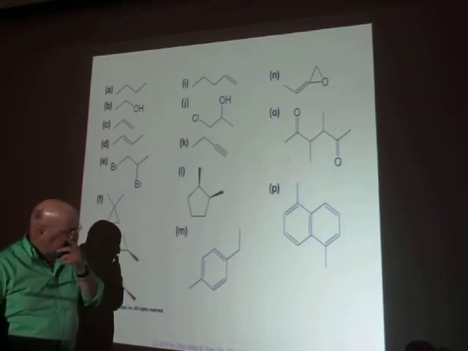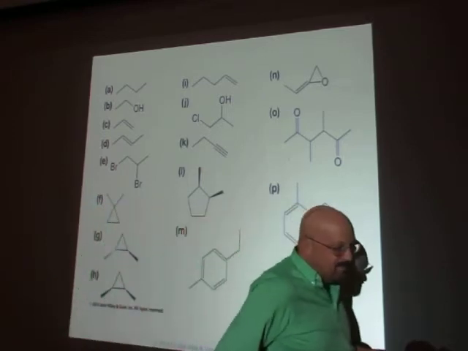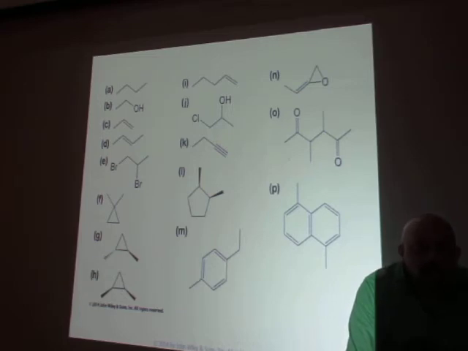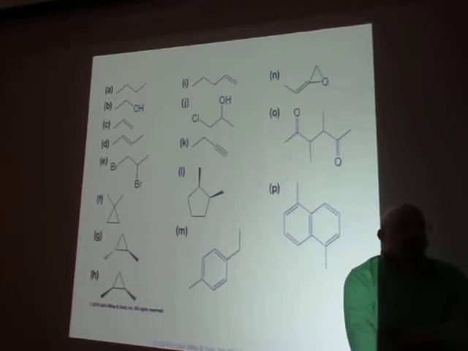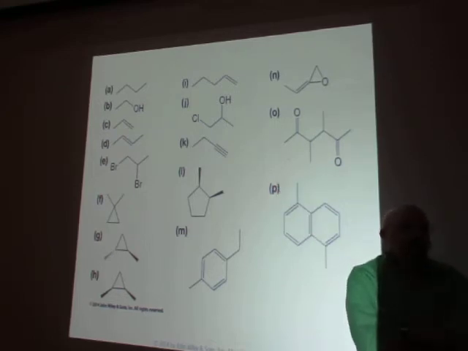Let's go down here to M. I want you all to do M. How many signals will I see for the protons in M? Somebody over here. Now, he's been answering everything. You all, somebody over here answer. 7. I hear 7. I have a different answer. How'd you get to 7?